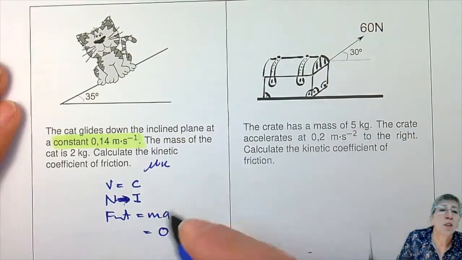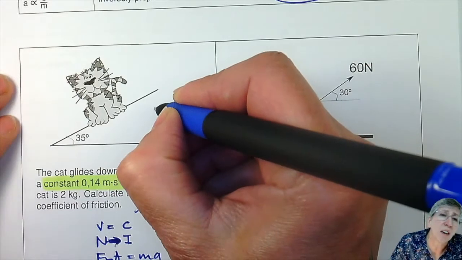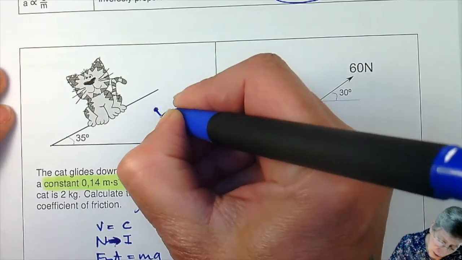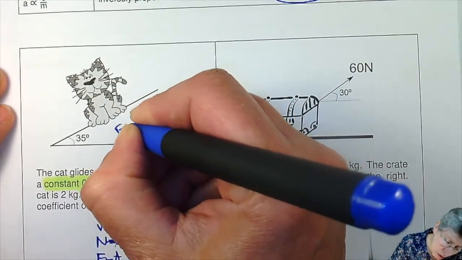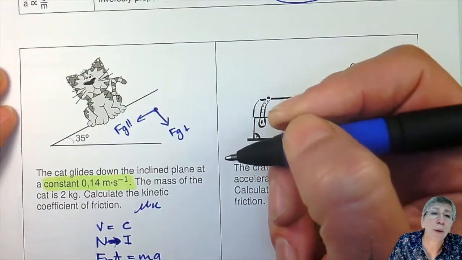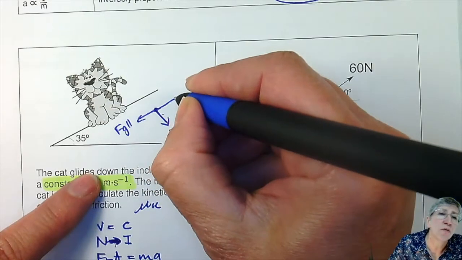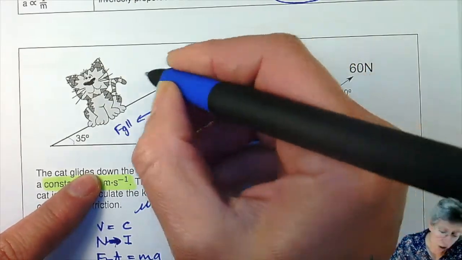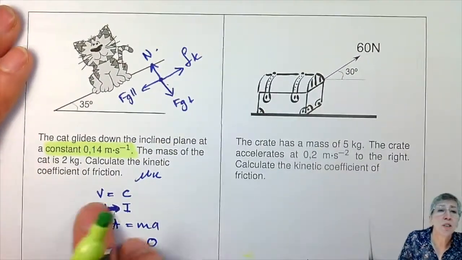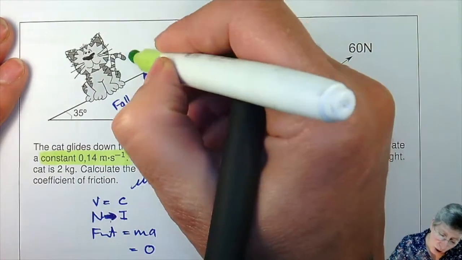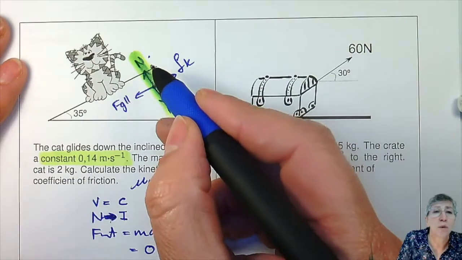Right, now to know what F net is, let's look at all the forces working on that cat. Obviously it's got gravity, but let's immediately resolve that gravity into a perpendicular and a parallel component. Then we know there's friction, right? If it glides down, friction is definitely working in the upward direction, and you've got a normal force. Now for Newton's law about motion, I'm not going to look at the direction perpendicular to the movement, because in that direction it's not moving, right?